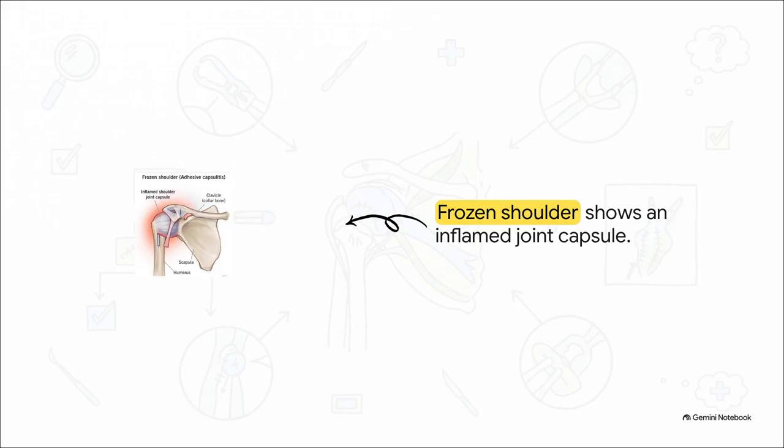We're talking about adhesive capsulitis, universally known as frozen shoulder. See, a normal shoulder capsule is like a thin, flexible, balloon-like membrane. But a frozen shoulder features severe fibrotic thickening and just aggressive inflammation. The capsule literally shrinks down and glues itself around the humerus, leading to joint contracture and a profound, agonizing loss of both passive and active range of motion. The patient simply cannot move their arm at all.